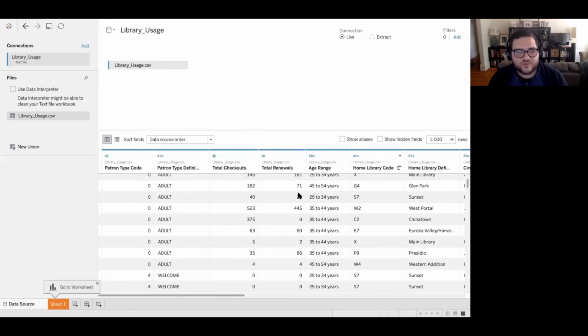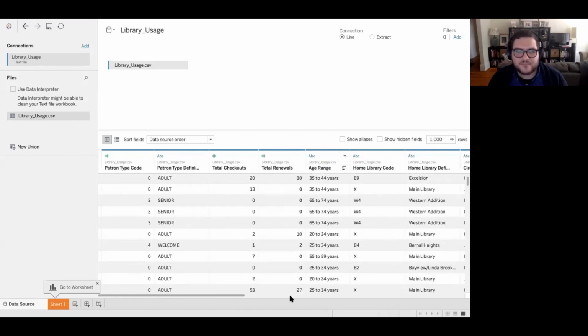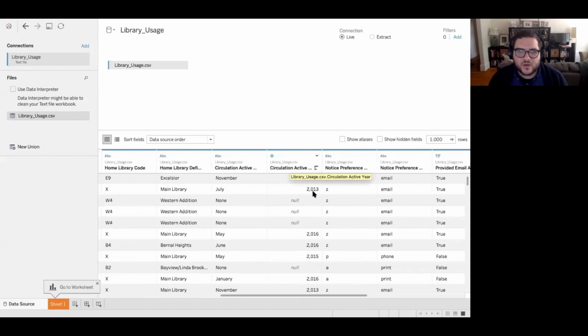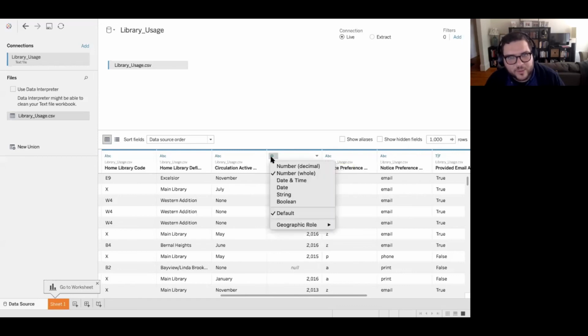One other thing that I wanted to point out before we actually get into making sheets, this filter function up here. So this data set, if you look at the circulation active year, we've got 2013 here, 2015, 2016, and you'll see Tableau doesn't really know what this number is. It just assumes that it's a generic number. It doesn't know that that's a year stamp. You can click on this little number thing here, and you can tell it that it's a different thing. If it's a number that should have decimal points, you can tell it that. If it's a date, you can tell it that. If it's just a generic string, you can tell it that. If it's a Boolean true or false value, say you have a 1 or a 0, you can tell it this is a Boolean true or false, which just affects how you work with the data later.